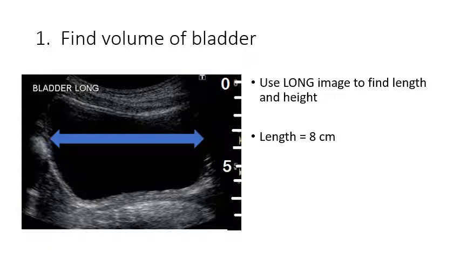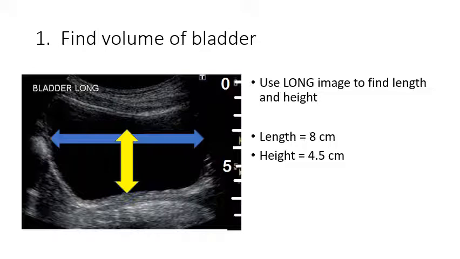Alrighty, so then we're going to do the height from the top to the bottom. On exactly the same picture, we're going to get the height from the top to the bottom. And again, as close as you can get to it, it doesn't matter if it's not perfect. We would measure this to be about 4.5 centimeters. Now you might be around 5 if you measured it. If you can see the picture, part of this is the lining of the bladder too, but it doesn't matter. If you're 4.5, 5, or 4.8, whatever, you're good. Okay, so that's our length and our height.